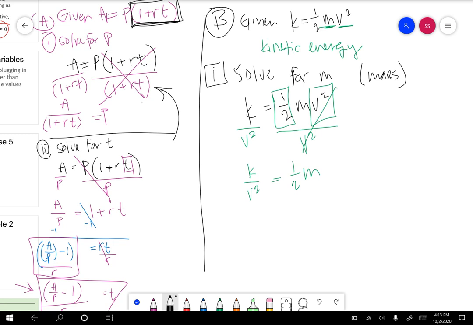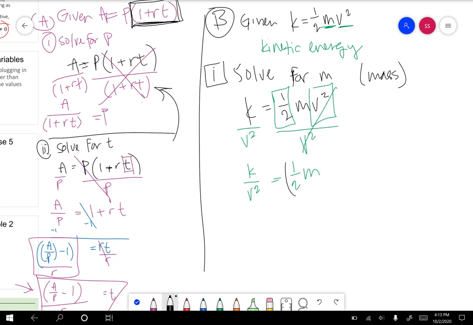distracting. Okay. All right, now we have 1/2 m. We need to get rid of that 1/2. A couple different ways you could do it. You can divide by the fraction, right? But we know that dividing by a fraction is the same thing as multiplying by its inverse. So yes, you could divide both sides by 1/2. Totally fine. It'll get you the right answer.